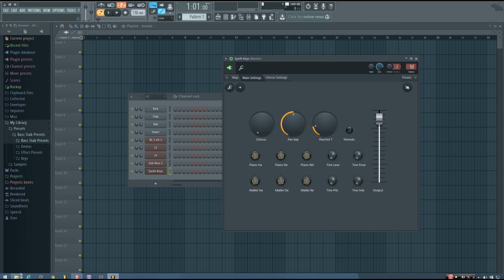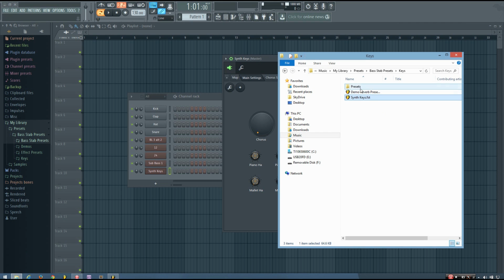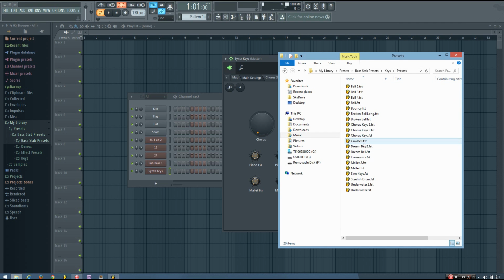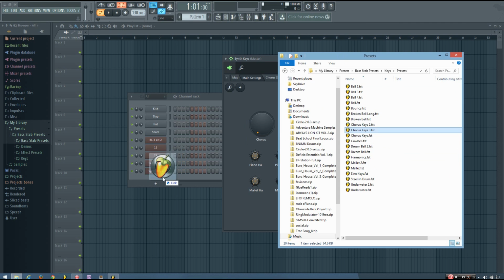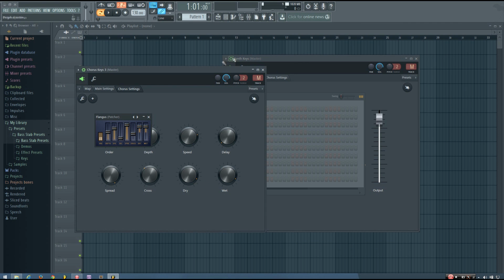But if you prefer not to make your own sounds, then just like with the bass presets, there are a number of presets already made that you can just bring into FL Studio.